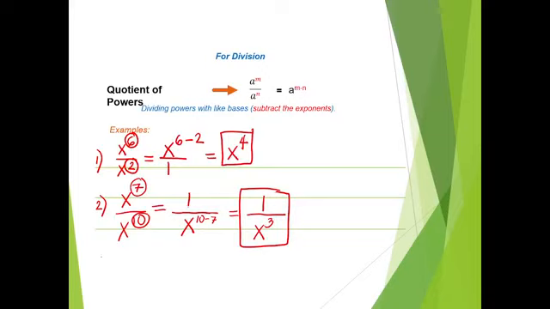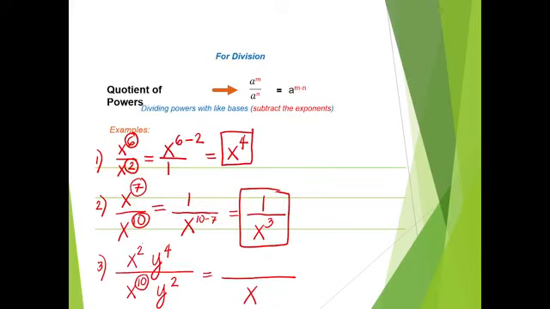Now, another example, number 3. X squared, y raised to 4, over x raised to 10, y squared. Okay. Asa isuwat si variable x? Babaw or ubos? Ubos. Pila exponent ni x? 10 minus 2 is how much? 8. Asa isuwat si y? Babaw or ubos? Very good. Sa babaw. 4 minus 2, how much? 2. O, mao na ni answer na to, class.